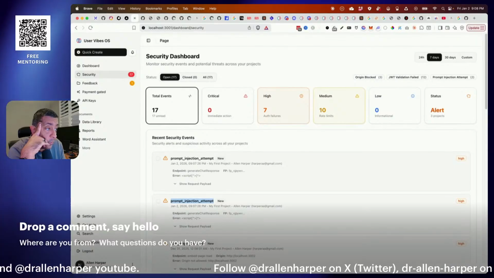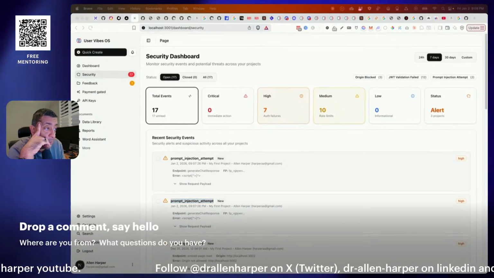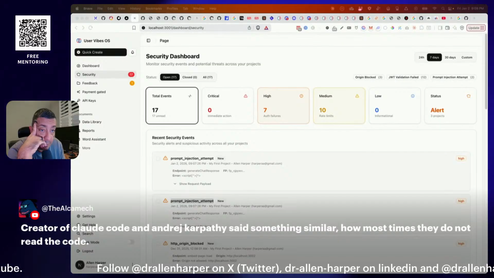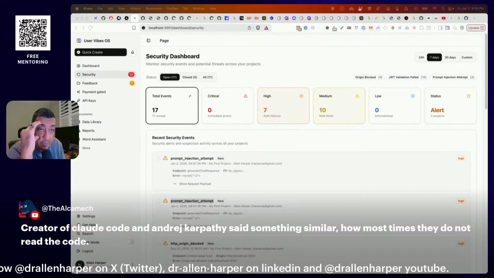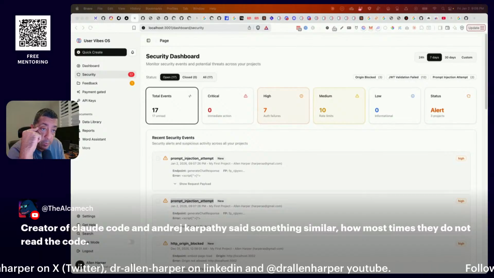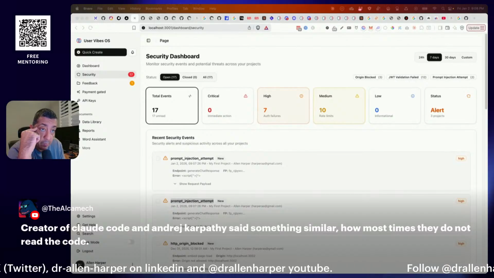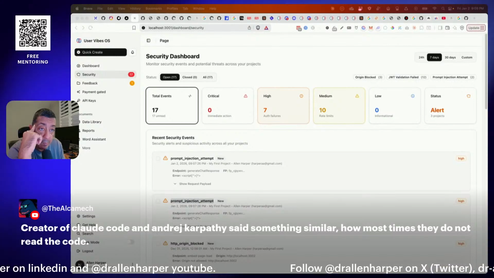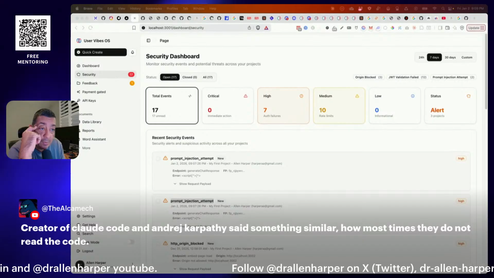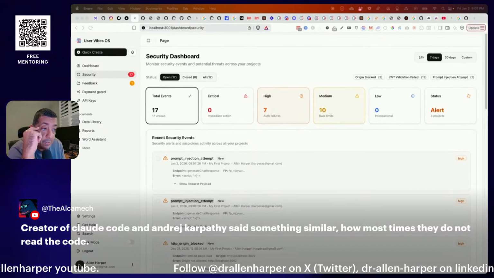Hey, I see this note from The Alchemist. Let me show you. It says the creator of Claude Code, Andrej Karpathy, is the one that coined the term vibe coding, by the way, which some people just hate, which I think is funny. He said something similar.